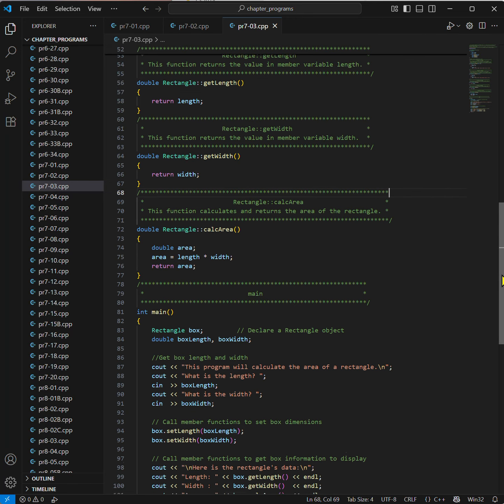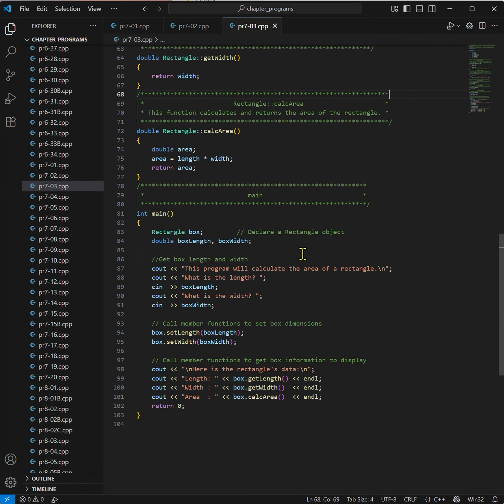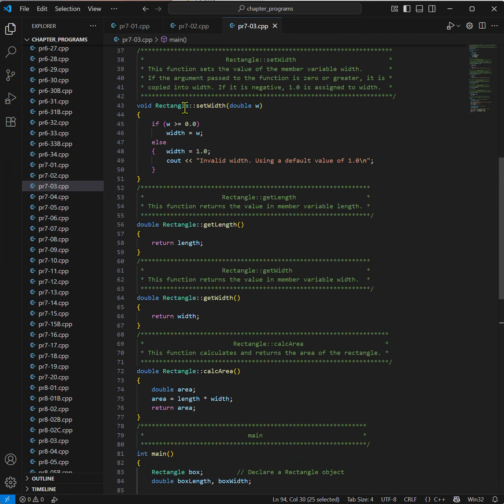Okay, now when we want to work with that class rectangle we have to declare an actual instance, and we'll call it box. So the box is an object of the rectangle class, and we have to have a length for the box and a width for the box. So we ask the user what it's going to be, and then over here we have to store the length of that box internally at set length over here. So over here is where we store it internally.